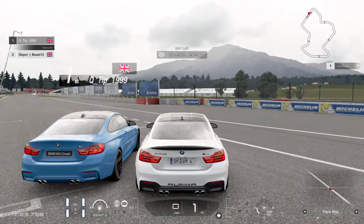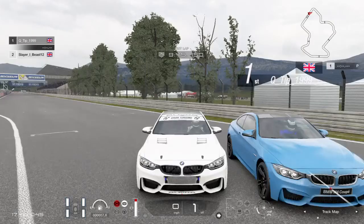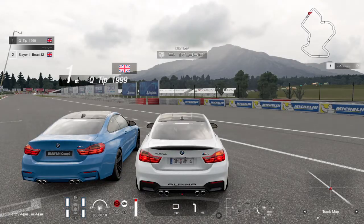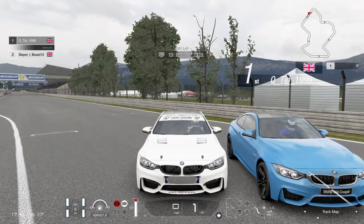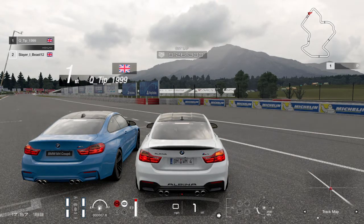Definitely. So the next thing we did was noise, Q. So how do you think it sounds? Just give yours a little rev. Well, let's find out. Sounds good. Sounds all right, despite it having a turbo on it. Yeah, it's a twin turbo inline six, I believe. Yes, which is not another V8. Turbocharging is for the weak. But V8s are better. I'll give you a clearer listen to the sound on my screen now, because Q's is a little bit quiet.